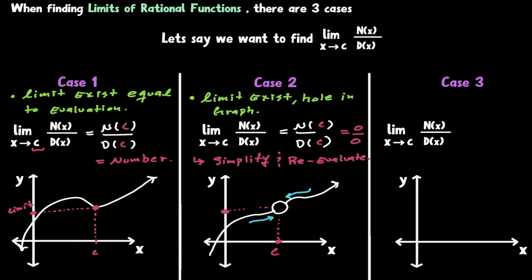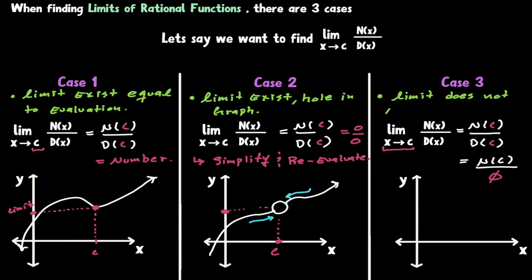So the last case deals with a similar scenario. Let's say that we have a rational function and we want to find the limit as we approach the value of c. How about we do this in an algebraic way? Let's evaluate the top and bottom at that location, which is c. Let's say we end up with some number on the numerator, whatever that is, but the denominator is equal to 0. In this case, the limit does not exist. The reason behind it is because we have a vertical asymptote.